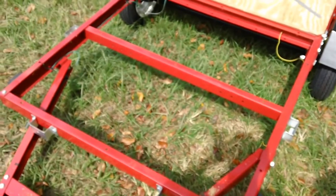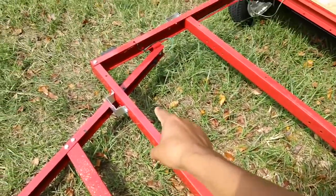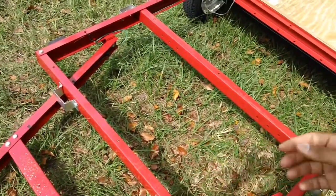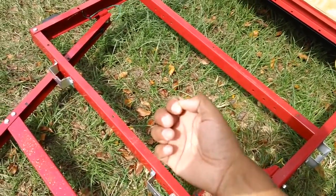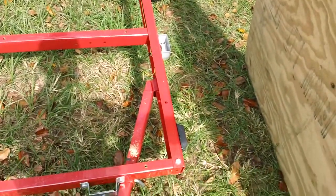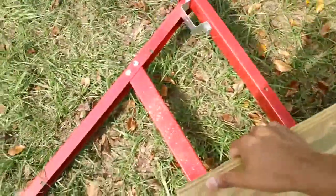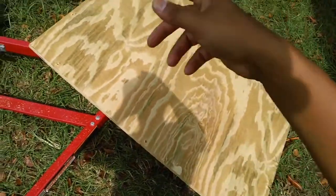So when I laid this whole board on top of this trailer, I just took account of all the holes I had put. All I did was lay it on there, tied it down, went under it with a little pencil, one that you can fit so you can make a perfect circle, and pre-drilled holes into it. So this thing's going to go under with carriage bolts, that way it doesn't make any sharp edges. But before I do all that, I'm going to carpet it first, and then I'm going to put in the carriage bolts.